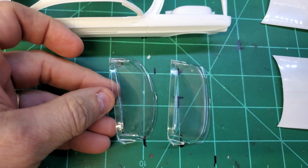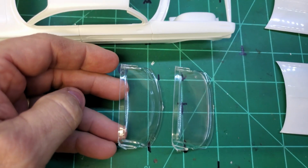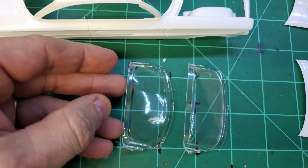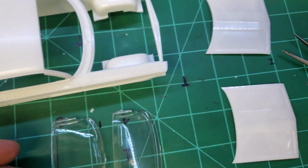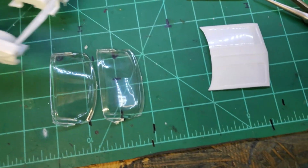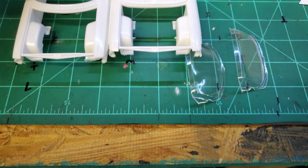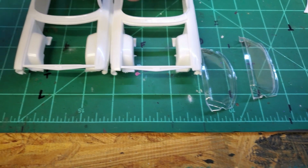Obvious difference in the window. It doesn't even fit. I can't even get it to fit up into the AMT. See how round the Lindbergh is here. Won't even fit. And when I tried to fit the window, it almost seemed like there was a difference in the angle of the posts.